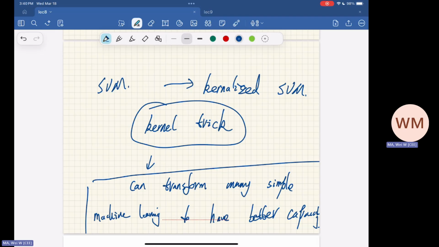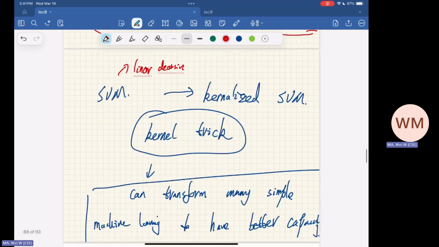Once you have SVM, you can simply change a module to become a kernelized SVM. Because SVM has a linear decision boundary, and a linear decision boundary is not good because we want a more complicated decision boundary. The kernelized SVM can have a very complicated decision boundary. If we were taking a classic machine learning subject, this would definitely appear because it is a very important concept, but from a practical perspective and because of the time limit, I skip this part. If you're interested, I highly suggest that you at least understand what it is. Many interview questions are actually from here.